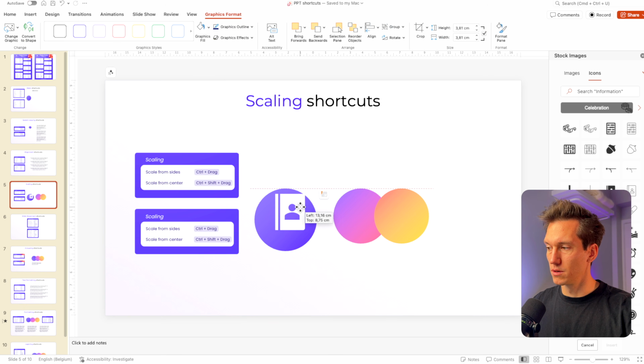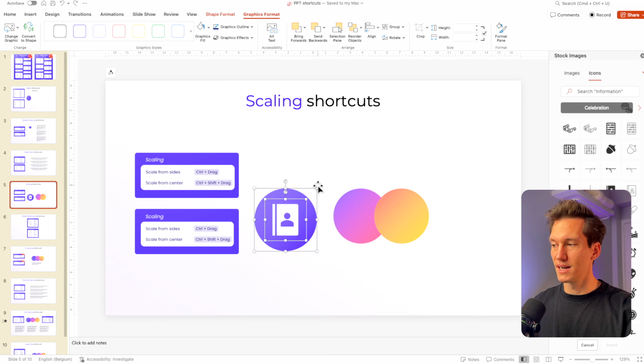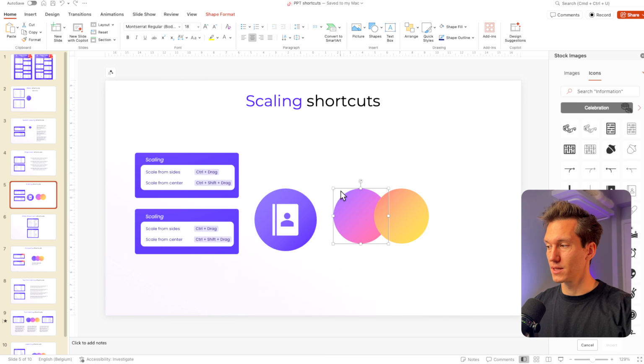Well, we're not going to increase it and reposition it again. No, we're just going to hold the Control Shift key and increase it in size. Maybe we group those together and we increase that in size as well. So that is how you can start to scale things proportionally. Same here. If you want to increase that in size, you can do that.